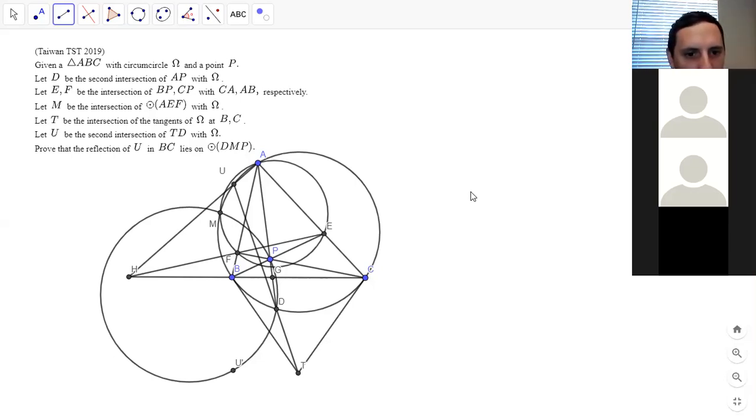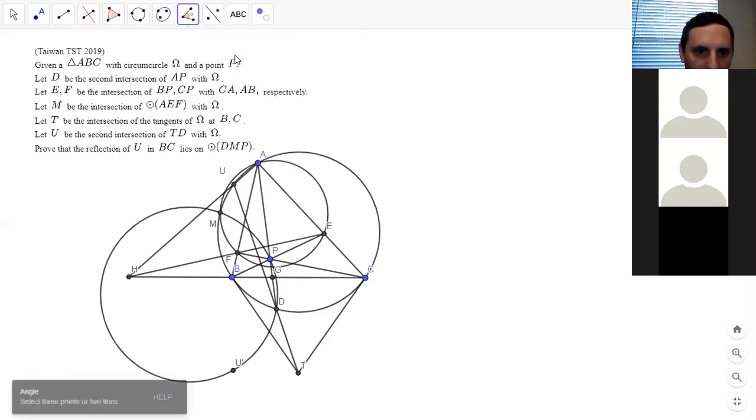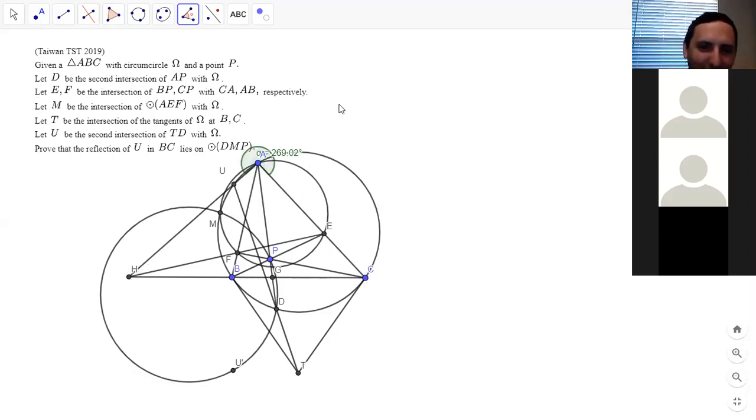Is HAC a right angle? I don't think it should be, because this circle could really move. I always measure these angles wrong. So let's see if I do it more acute. No, it's not a right angle. It's very close though, but only because the diagram is that way.